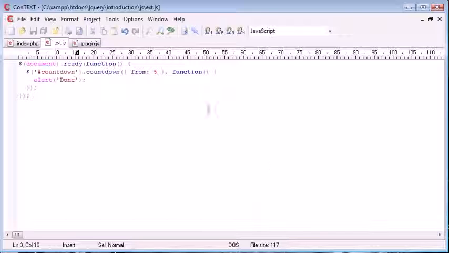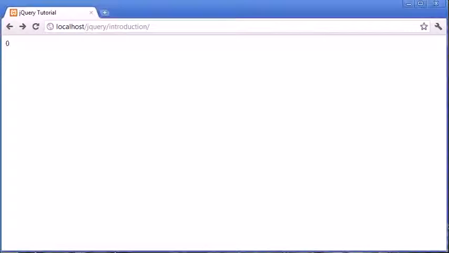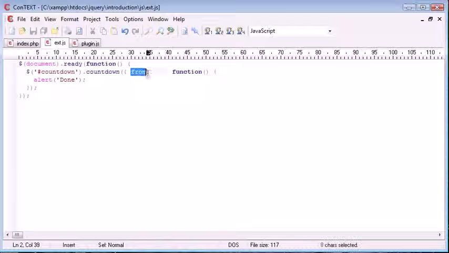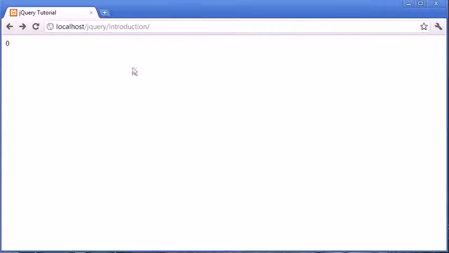Okay, so we need to figure out obviously what we're doing. Now if you haven't already looked at creating parameters or sending settings to plugins, I recommend you look at that first, because I'm not going to be going over it too much in the tutorial, but the main thing we're focusing on is this second option of our plugin declaration, and that is our callback function. So we're going to be creating this countdown timer, so if you wanted to follow along and create that as well, we're going to be creating it as a plugin obviously, and then sending this callback when we're done, or when the counter reaches 0. So without further ado, let's go ahead and take a look at the code.